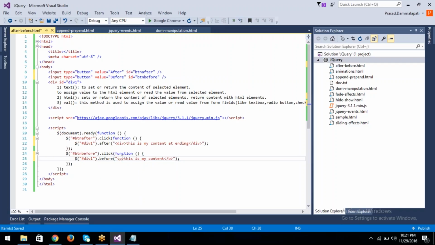Here we can add a paragraph, after the div tag and before the paragraph to the selected div element.